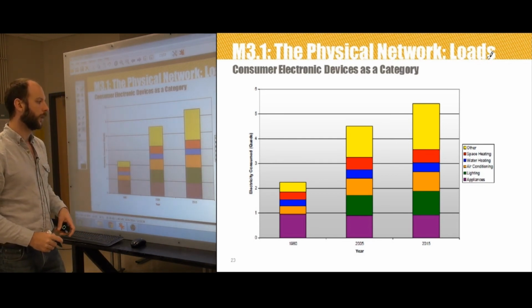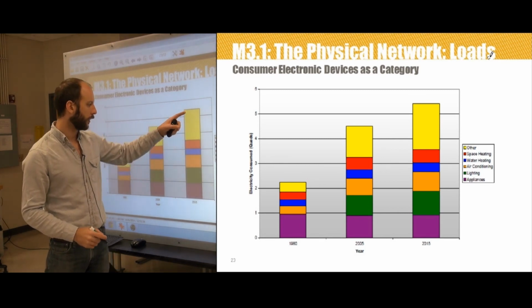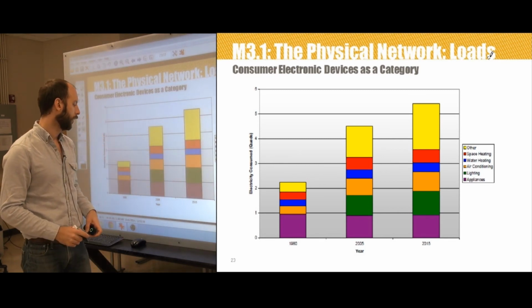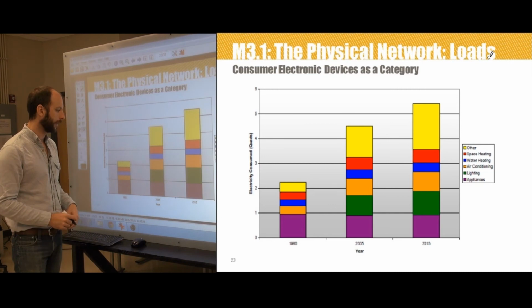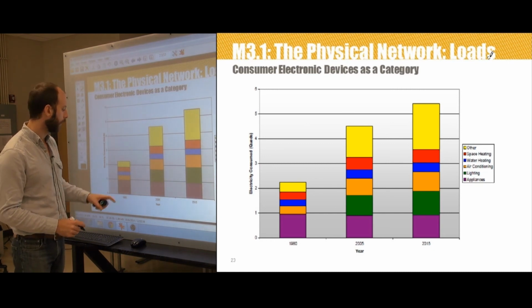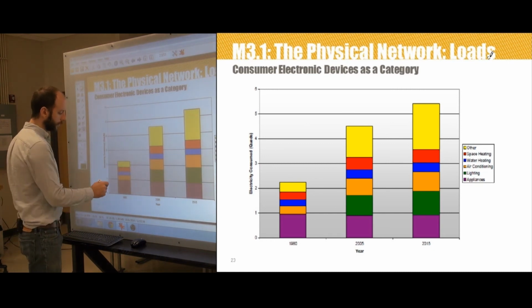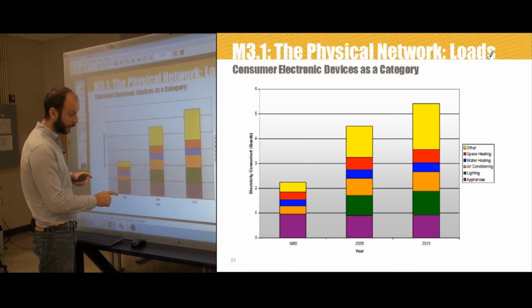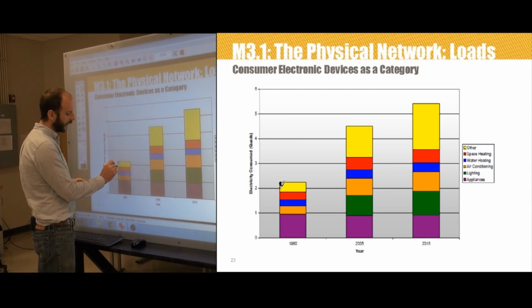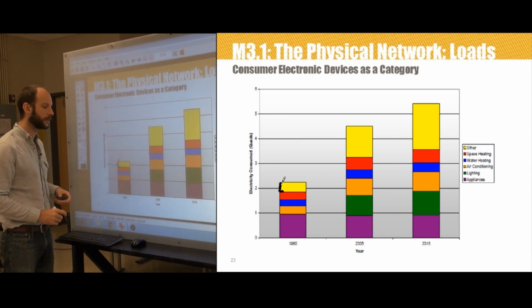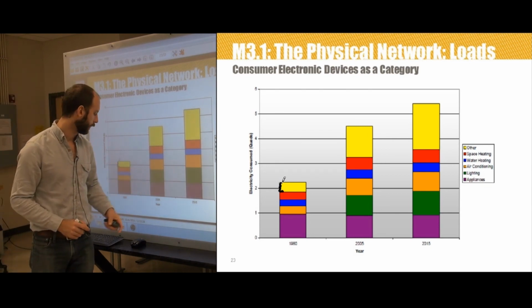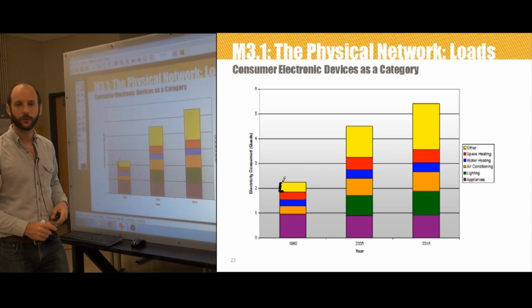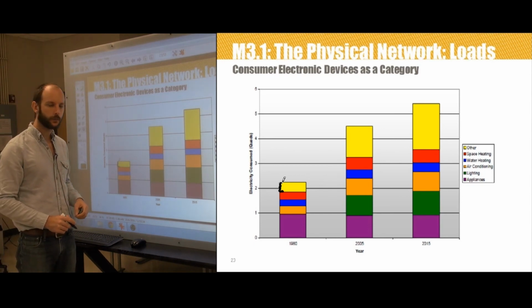And this does not include lighting and appliances, right? Although in this one it does. Actually in 1980, if you look, there's no green box, and I believe that in this graph right here, lighting is actually included in that, where they've broken out lighting as its own block there.